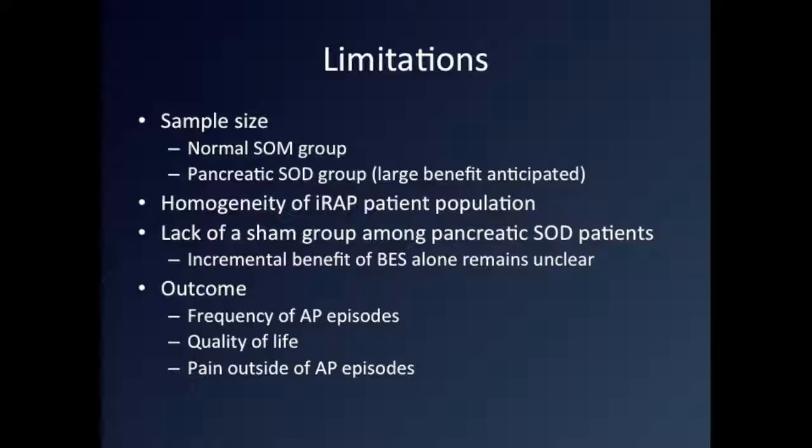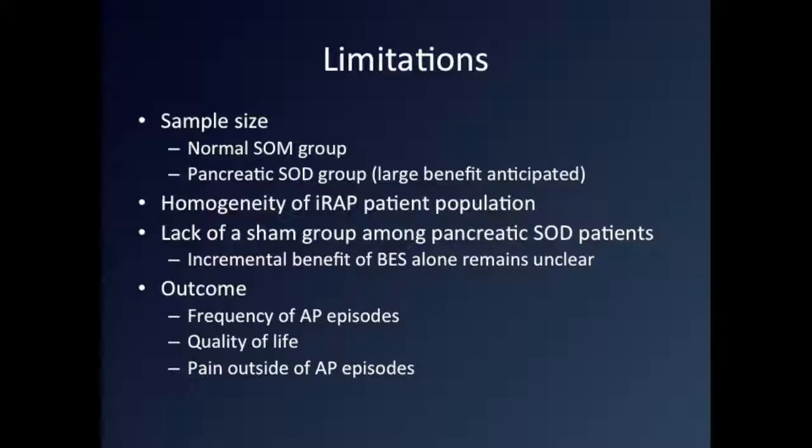The homogeneity of the iRAP patient population should be drawn into question. Not all patients had an MRCP, not all patients underwent genetic testing, and we could probably disagree on what it takes to really classify someone as idiopathic. Without having a sham group, we really can't comment on the benefit of empiric biliary sphincterotomy, although again the data are not very encouraging in that regard.